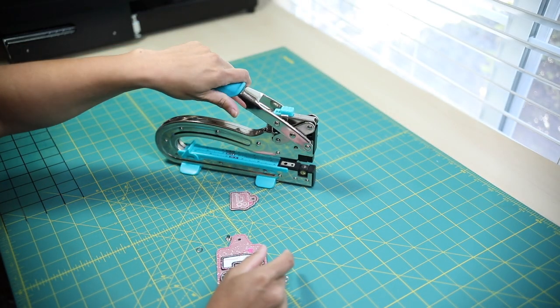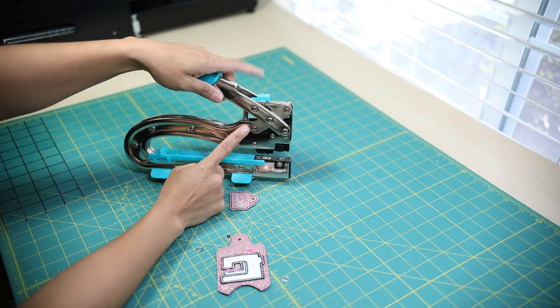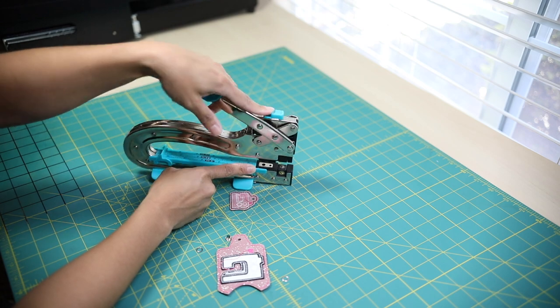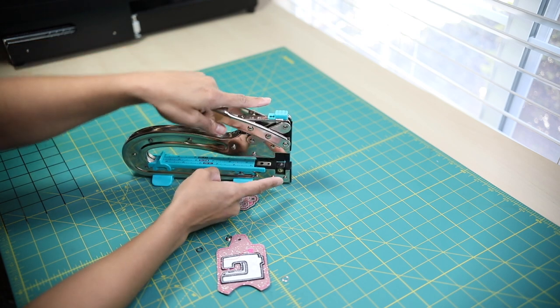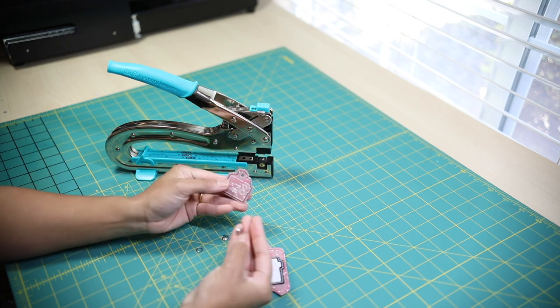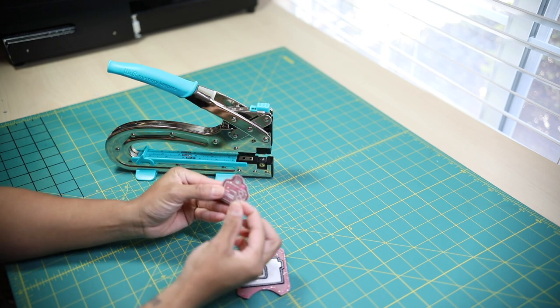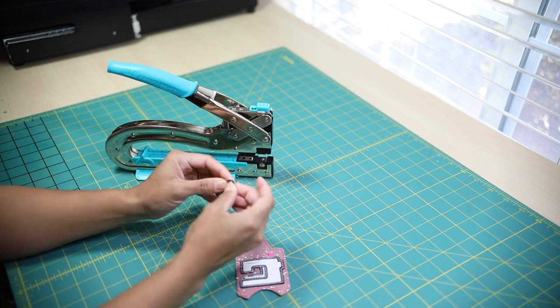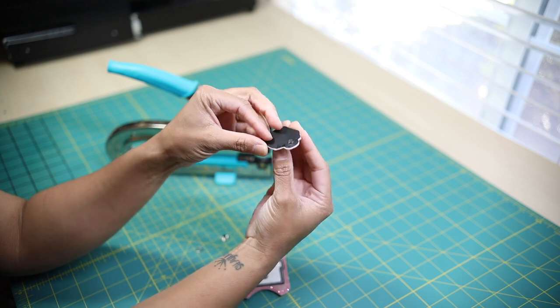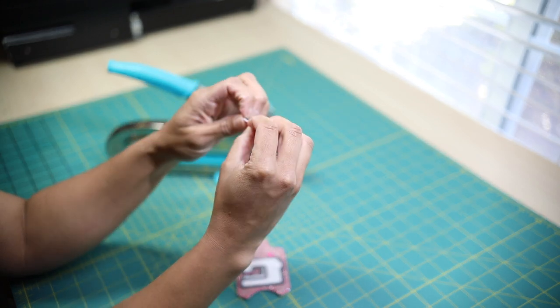Go ahead and grab your Krop-a-Dial. You're gonna go ahead and change the settings. So before, the setting that we were on was the hole puncher setting. Now we're gonna move it forward here to where it's the pliers part. Go ahead, you have your tiny little fob. You're gonna put your eyelet, we're just pushing the eyelet right into it. So this is what it looks like so far.